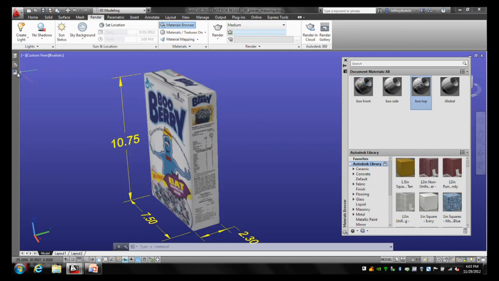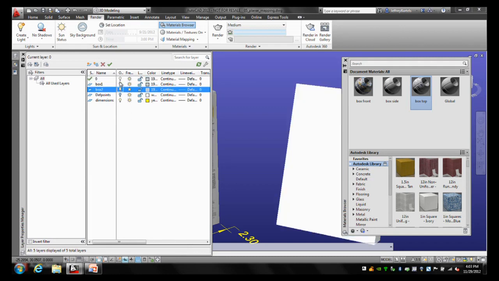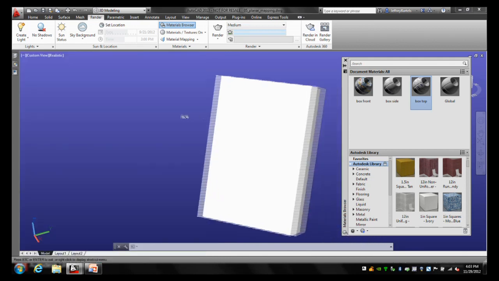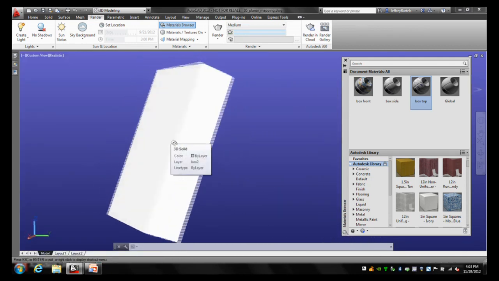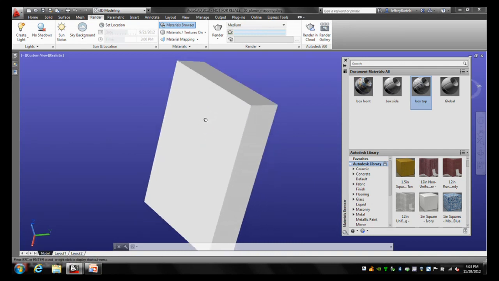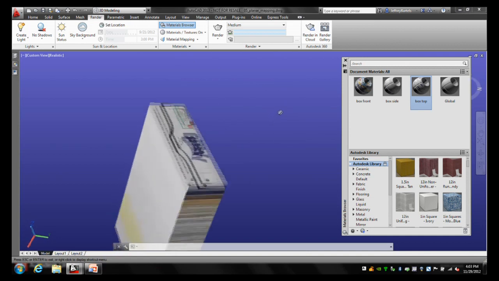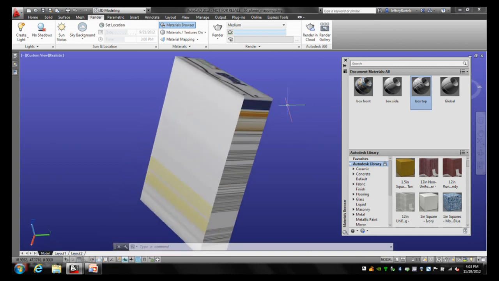Okay? What happens? I'm going to turn on box 2 here, and we'll turn box 1 off, and we'll turn off the dimensions. Here's another box. This one's rotated in 3D space. Now our materials are defined properly. Let's just drag these onto this box. Drag it on, control, drop. Drag it on, control, drop. Drag it on, control, drop. Well, that one went on good. The other two kind of look like skid marks.